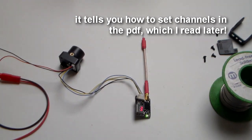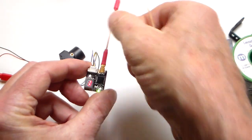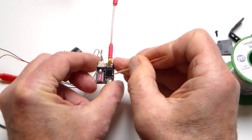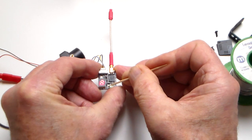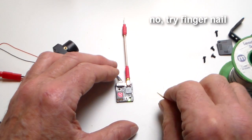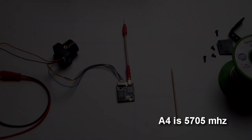Right, well, A4 is 5705, which is the channel I usually transmit on. So I'm hoping, I'll just get hold of this carefully, I'm going to scroll through, being careful not to touch the board, using a cocktail stick, to 4. Well, that should be A4. I better go and get my FPV receiver.